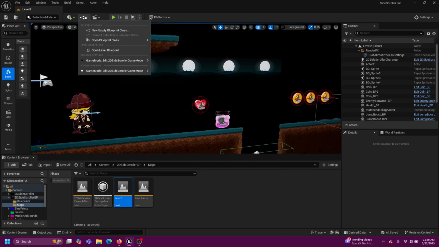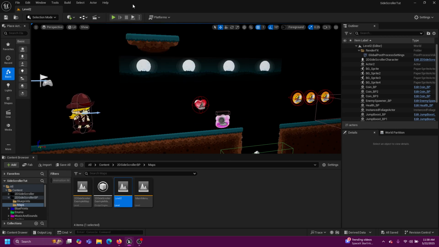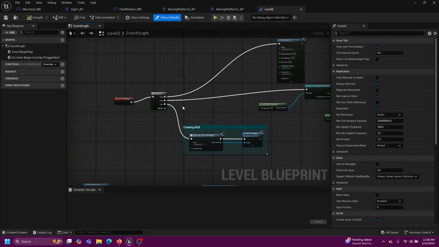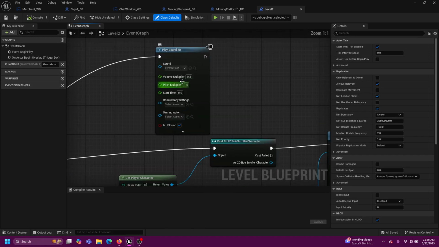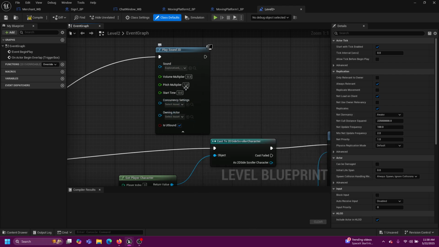And now to change the music, go up here to this little drop down, list of world blueprints, open level blueprint, and let's play that one.